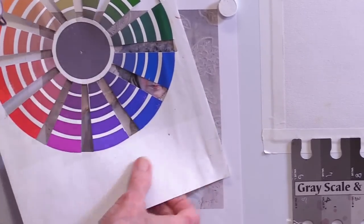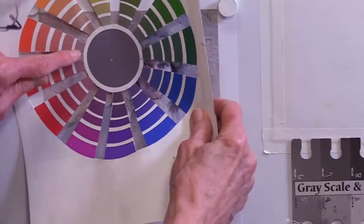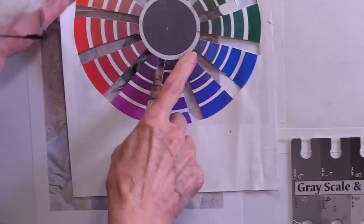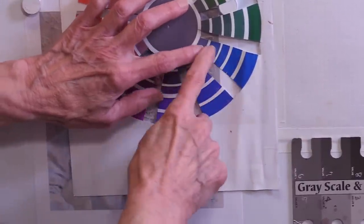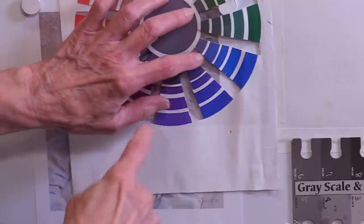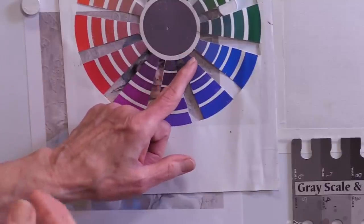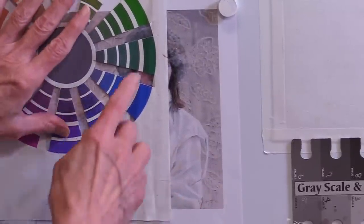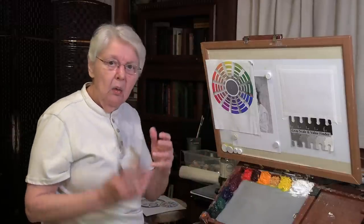We can tell this is not really in that warm color range — or is it more in the cool color range? Or somewhere in between? Watch — look right in here. As I scoot that around, in some places it seems to blend right in on the warmer side. But then I move over here and it seems to blend more on the cooler side. It looks like this is the lowest intensity of blue. This is a darker value on my color wheel than the value we're looking at there. I can see how if this were lighter, it might be very much what she has there.